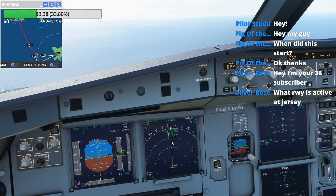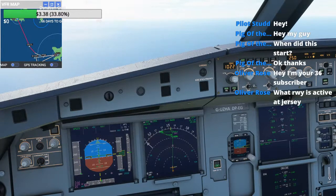So, 20 miles away, we need to be doing 220 knots. Where's my stuff gone? Sorry, I've just lost this piece of paper. Right, so 20 miles away, 220 knots. Right, we can see, look, the VOR is flicking around because we just passed over it. So I'm just going to stop displaying that, as it's no longer helpful.